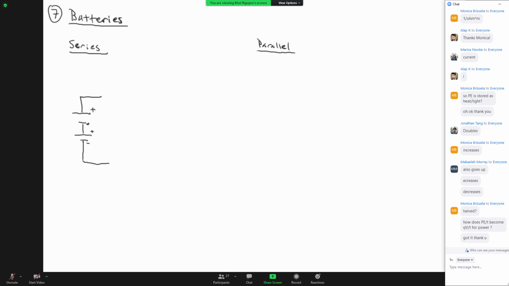So for two batteries that are in series and connected to each other, let's say this is a 6-volt battery and this is a 3-volt battery. Given that they have the same polarity and are pointing in that same direction, you can combine them and get a 9-volt battery. So batteries in series, as long as they're high to low, or the polarity is pointing in the same direction, are additive. If they're pointing in the opposite direction, they're subtractive from each other.